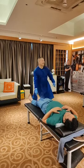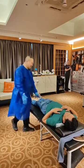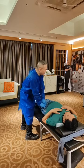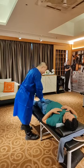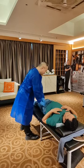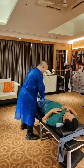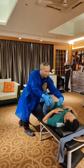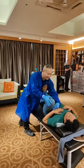Good. And other side. Number 3. Number 4. Number 5 and S1. So you see this leg bend all the way? Yes, this is good. 5 fingers will be very close.